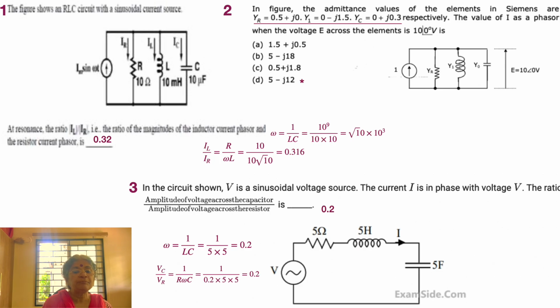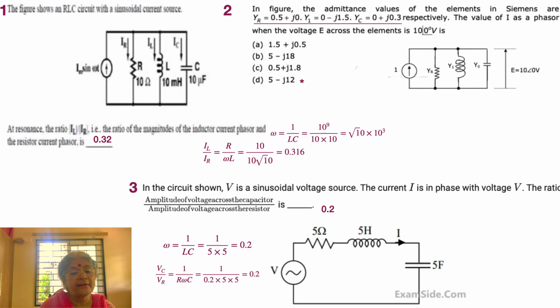So what is L? It is 10 millihenry, and what is C? It is 10 microfarad. So if you take the ratio, omega is equal to 1 by root LC. It becomes 10 raised to 9. The 10 raised to minus 3 and 10 raised to minus 6 go to the numerator. So 10 raised to 9 divided by 100. So it is going to be 10 raised to 3 into root 3. We'll retain it as such.